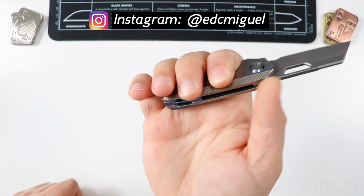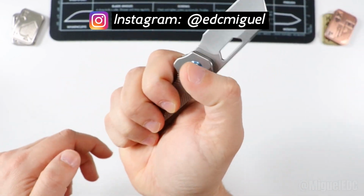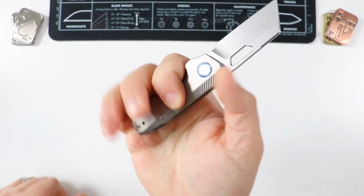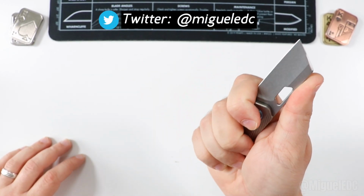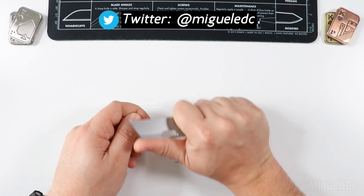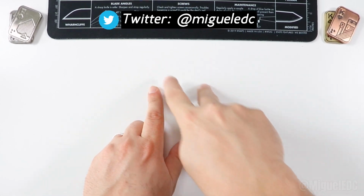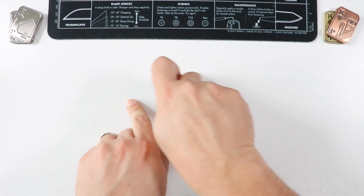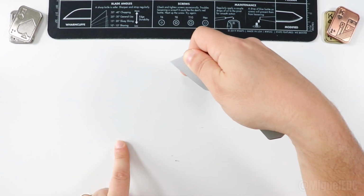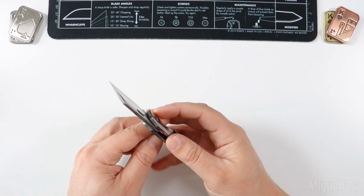This might be a scenario where you want a lanyard going on so you could get some additional grip with your pinky on that lanyard, but it wasn't intended that way, right? It was intended for you to forward choke on this thing every time, and you're gonna want to do that because that's gonna give you a lot more control of the blade. You got a nice little tip right here for those utility cuts. Boom, I can see this thing putting in work, and do a little pinch grip right here and just get some cuts like that. That is going to get some work done indeed.